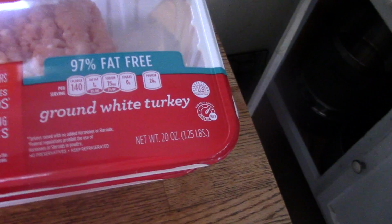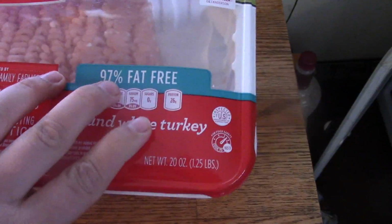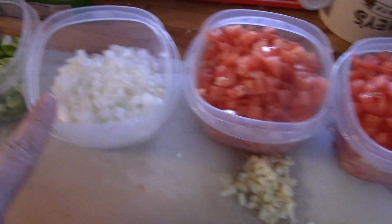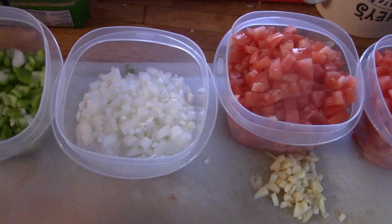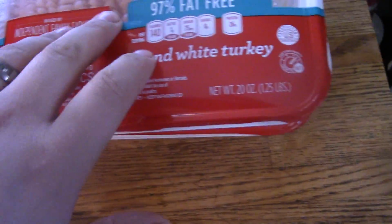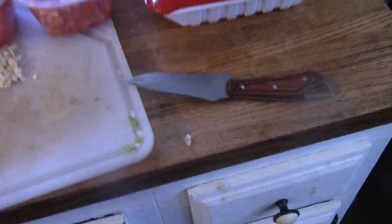Then I have 2.5 pounds of ground white turkey. We got the leanest that we can get. That's one of the reasons why we're adding the onion to it and this, because that's going to help put moisture in there so it doesn't dry out while you're cooking it. And also the sauce is going to go on it before you cook it too. But let's get to making the sauce first. You'll need some sort of a pan to make the sauce in.